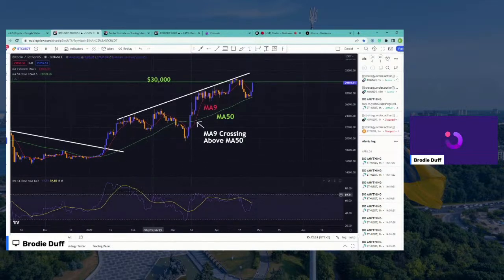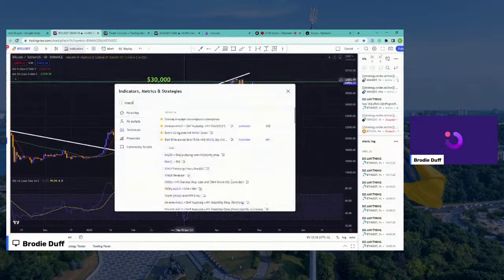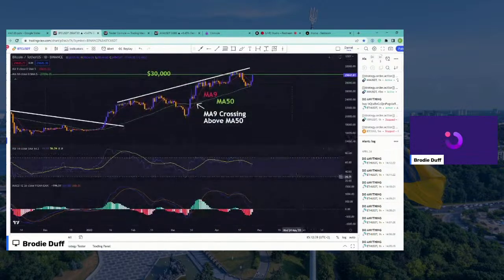As for some other technical indicators, we can see here that RSI is trending upwards, but it's still relatively neutral. It's not giving us any strong oversold or overbought signals. So let's take a quick look at the MACD as well, and see what that's saying. We can see here the histogram is still bearish after we had a crossing around the 17th of April, but it looks like the MACD could cross above its signal line soon. You can see them converging here. The signal line is this orange one here, and the MACD is this blue one here. So if we cross above here, we might be able to get some bullish momentum to push back above the local top.